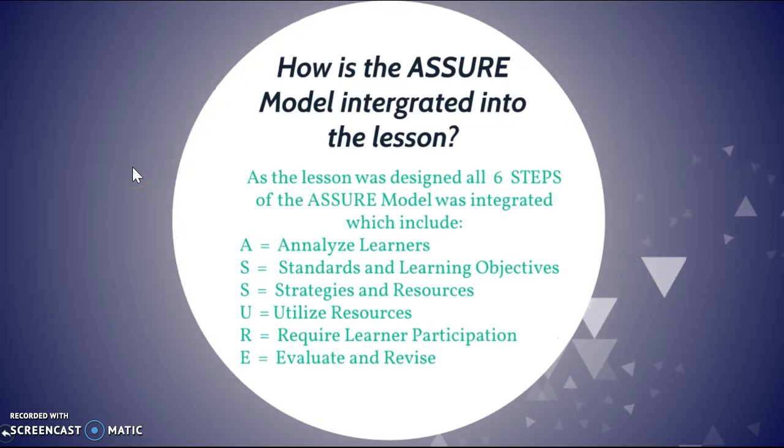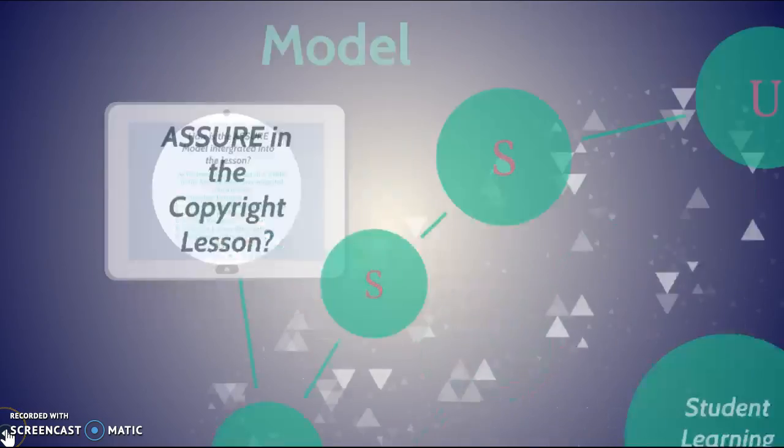We addressed the 6 domains, so A for analyzing our learners, S for standards and learning objectives, S for strategies and resources, U for utilizing those resources effectively, R requiring active learner participation, and then E for evaluating and revising the lesson according to if those learning objectives were met.